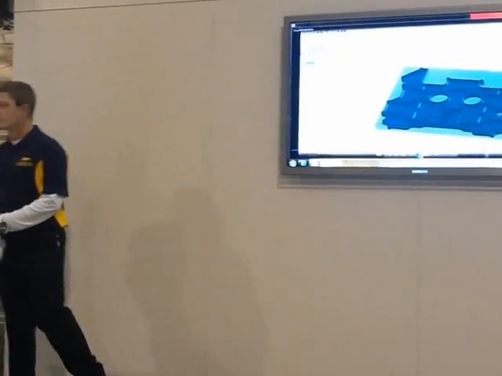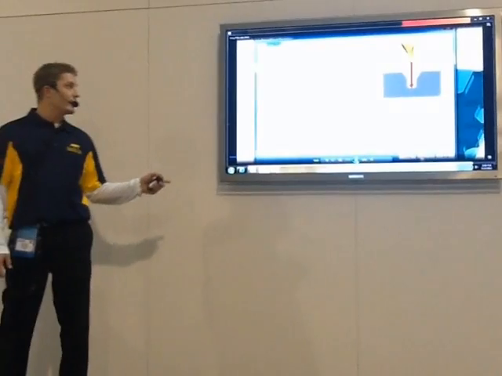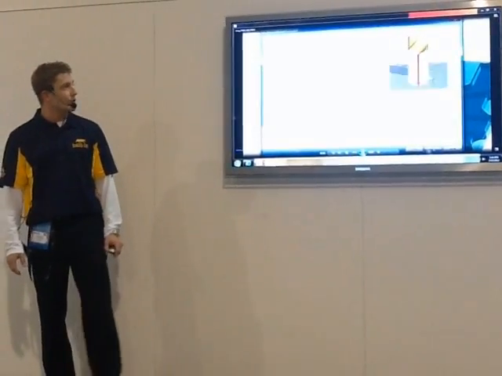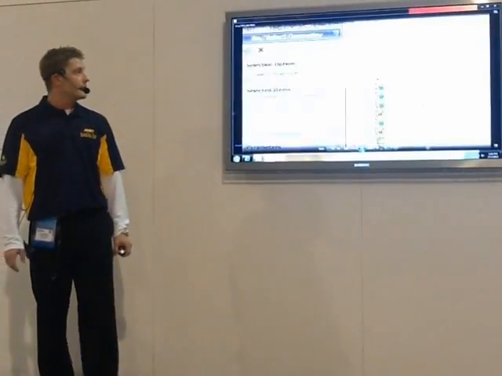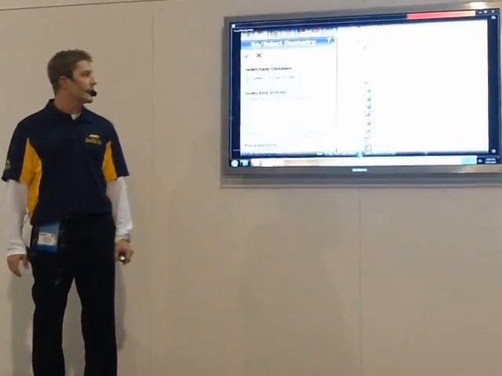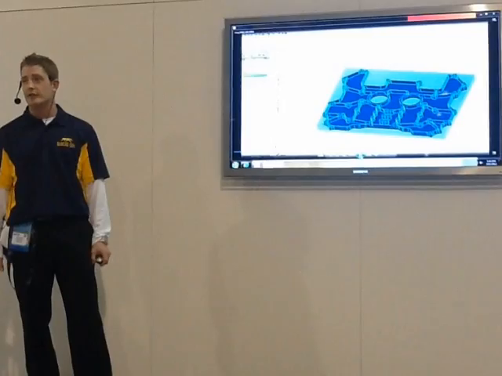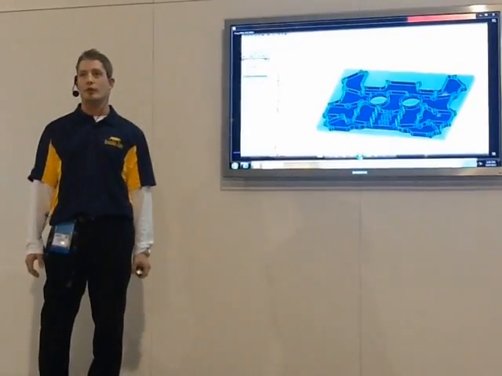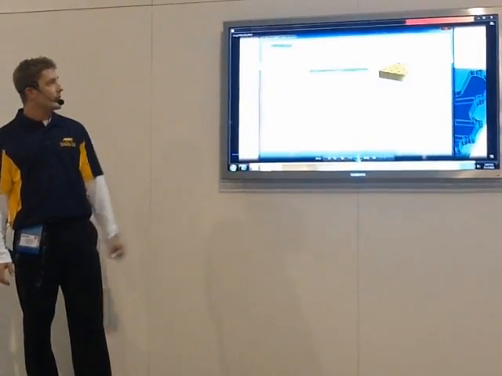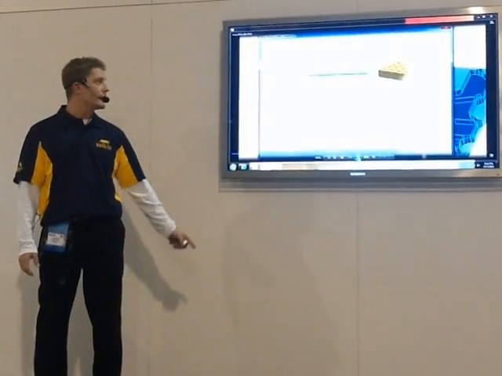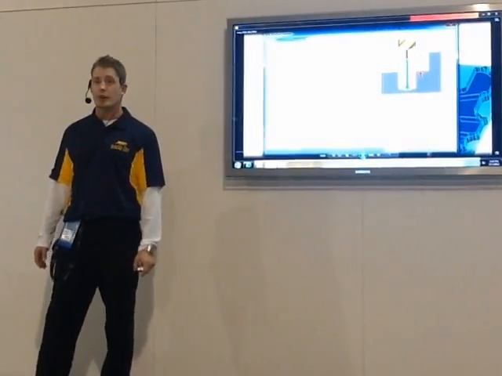One of the big things with ours is our automatic hole and pocket recognition. What we see here on the screen is the user creating a hole feature simply by selecting the geometry. We're going to select the entire model and allow the system to find all of the hole locations for you. Just by selecting that model, the wizard pops up and locates all the different hole sizes inside of the model.